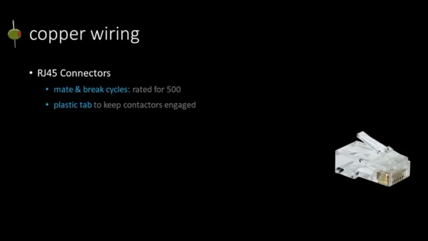The other thing is that the plastic tab on that cable is designed to keep that cable seated and to keep the electrical contactors engaged with the port that it's plugged into. So if your plastic tab is damaged or broken off, you need to discard that cable or you need to cut off that end and re-terminate it. The amount of troubles that show up in networks where a patch cable just isn't seated properly or isn't connected all the way can cause really weird intermittent, sort of ghost in the machine issues. And I don't think that it's a good idea for you to keep that cable around. It's a higher risk than it is a return.